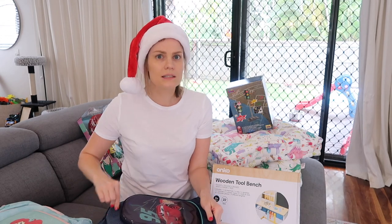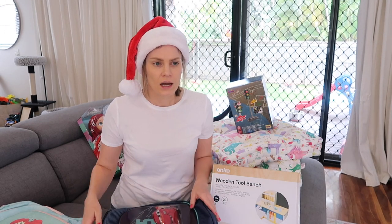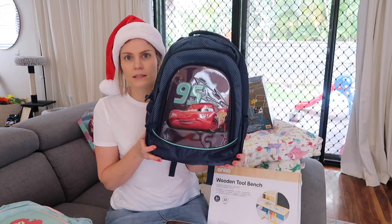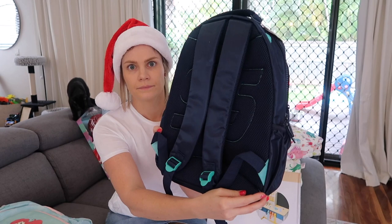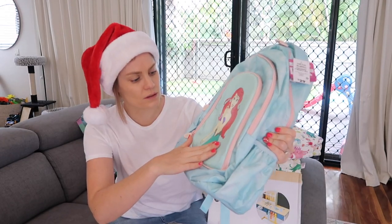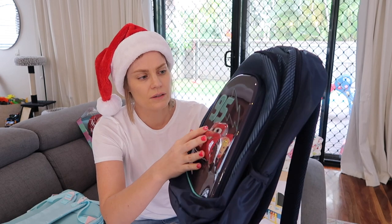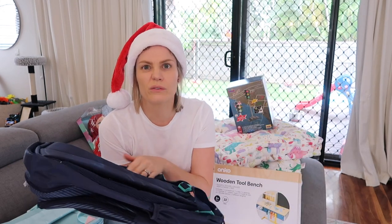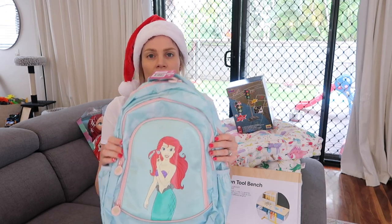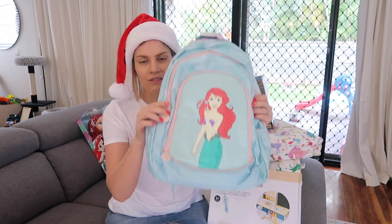They had a few different Disney movie ones there - Belle from Beauty and the Beast, and a few others. So my son got the McQueen one. And Little Miss is into the Little Mermaid at the moment, so we got her the mermaid one. This one is fabric in the front with the mermaid picture, whereas the McQueen one's like a plastic sort of covering. So it feels like it's pretty good quality. They were $29 each. This was literally a last minute gift idea - I don't usually do that, but it had a dual purpose: kids get to open it, they love the characters, and they need new school bags.